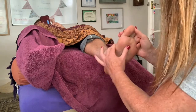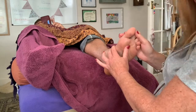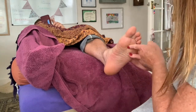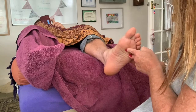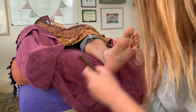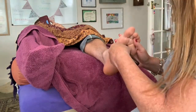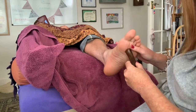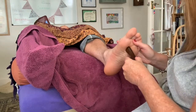And then here you have the heart. I almost didn't remember, but then I did. So heart is sort of this oval area here, like a hook. You can hook. Let me show you. It's kind of nice that you can get that. That's a nice little press there. Can't see what I'm doing. Can you see there?